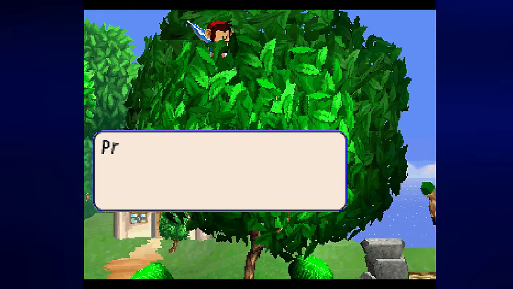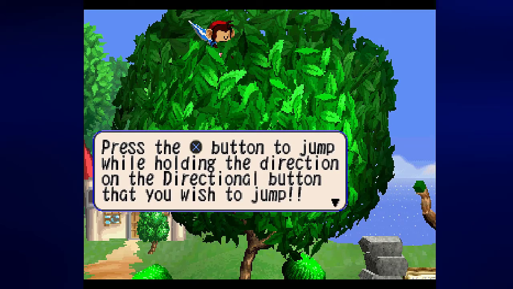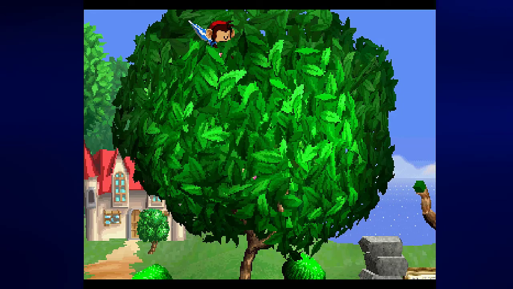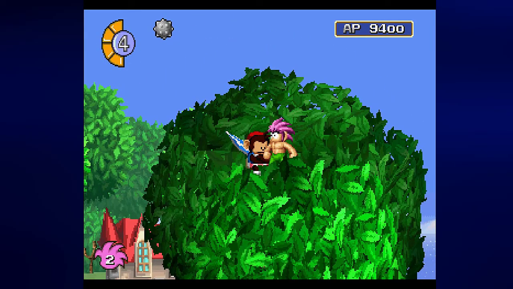So we can swing left or right. Press the X button to jump while holding the direction on the directional button that you wish to jump. The length of time you press the button determines the distance you can jump, not the timing. So we can just hold up and press X, or hold X whenever we want, and we'll go up here where this monkey was.